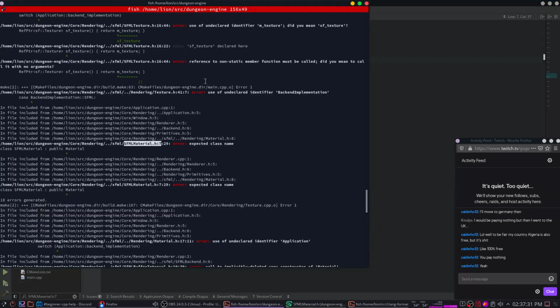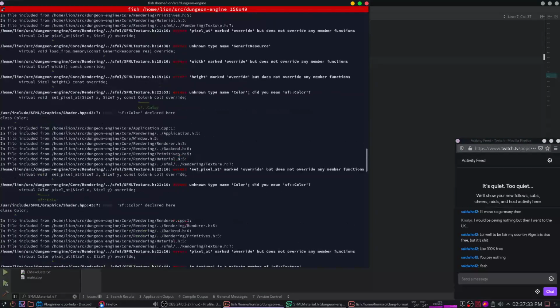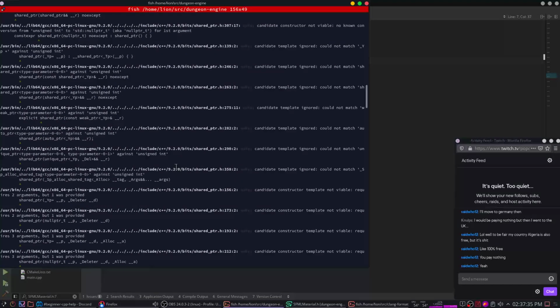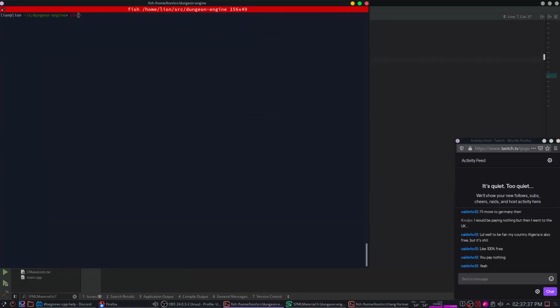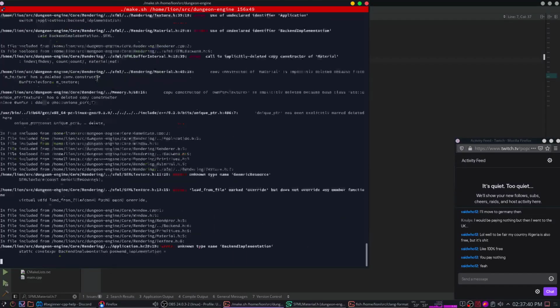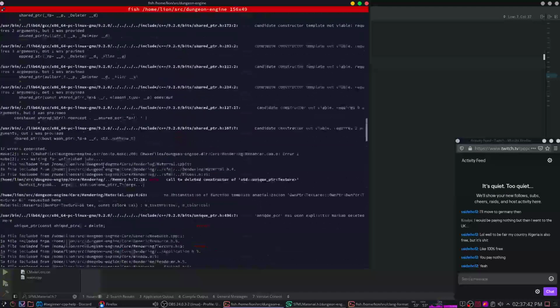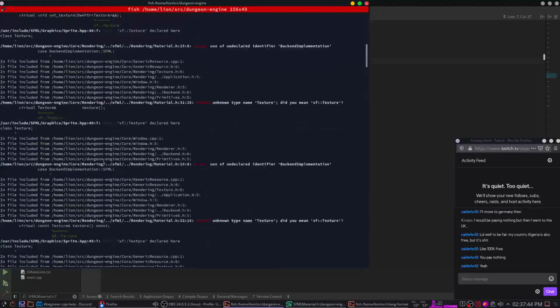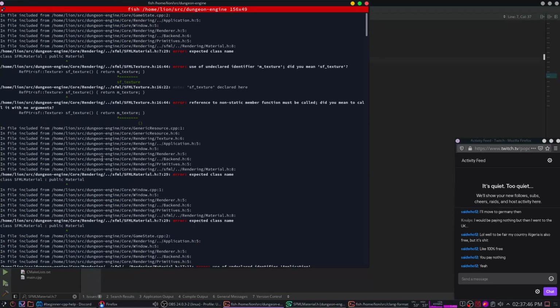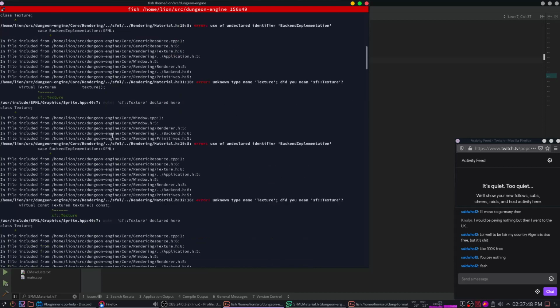So, why can we not do this? Should probably look at the very top of this error stack. Let's look at the very top of this disgusting long error stack. Wow, it doesn't even go to the top.